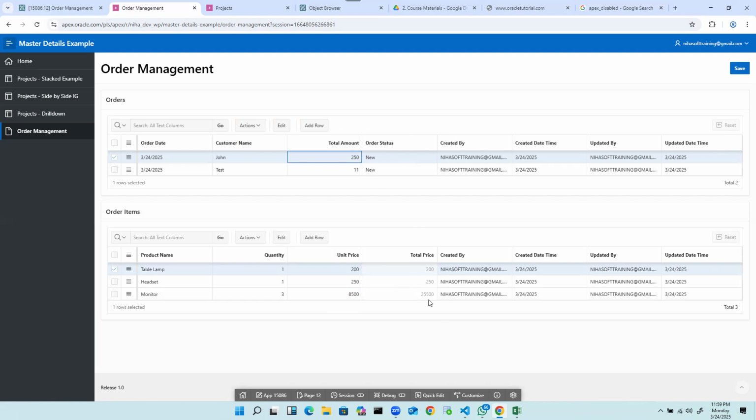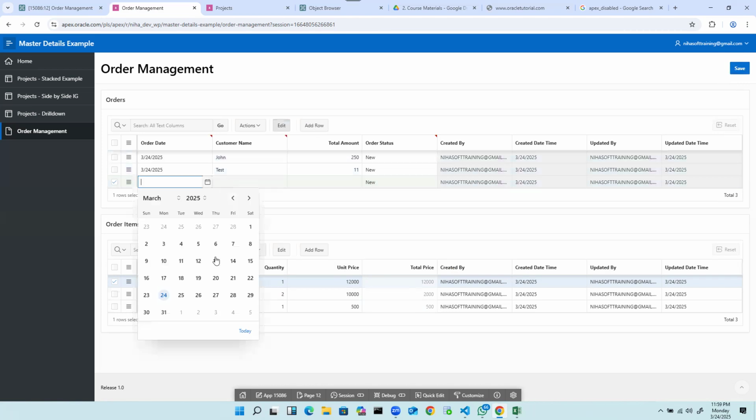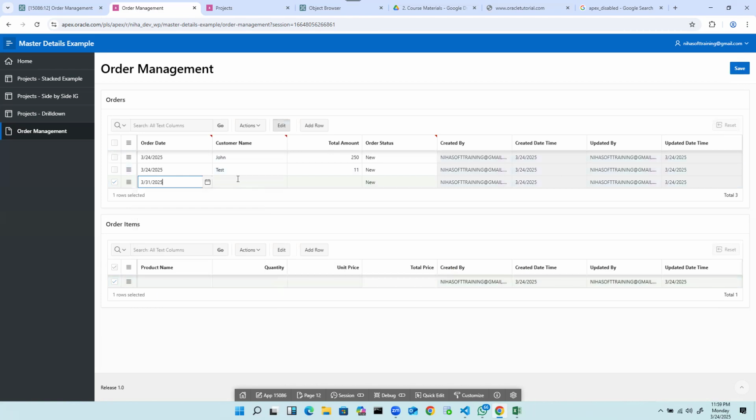So nothing is left here. If you click this, it will automatically filter. This is test, and this is... yeah, it is working. If you want to create one more order, I will create one.